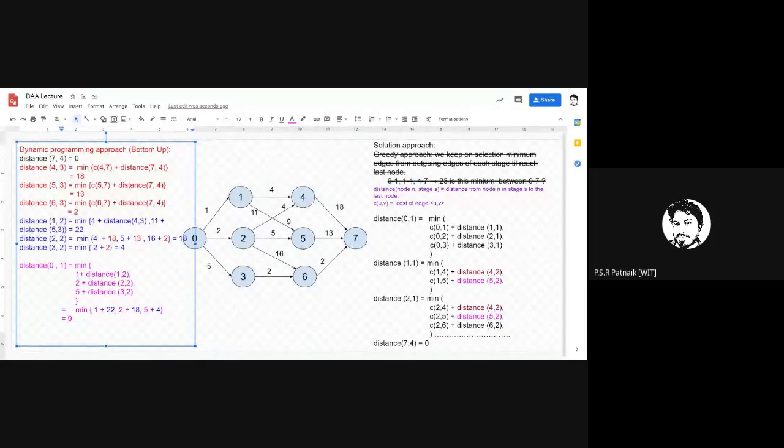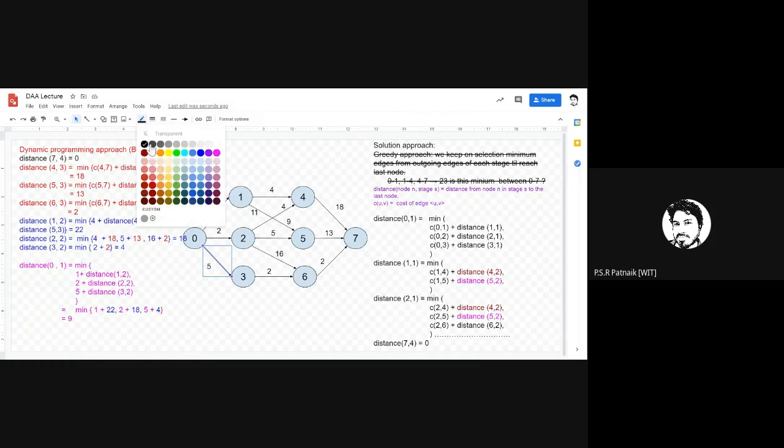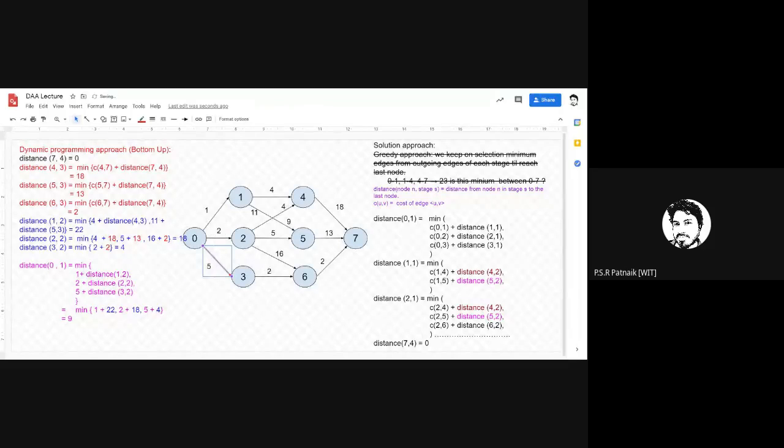So this is the minimum distance with which I can travel from node 0 in stage 1 to the last node in the last stage, which is 7. Is it? Yes, you can see that this path here is the minimum. You can see here 5 plus 2.